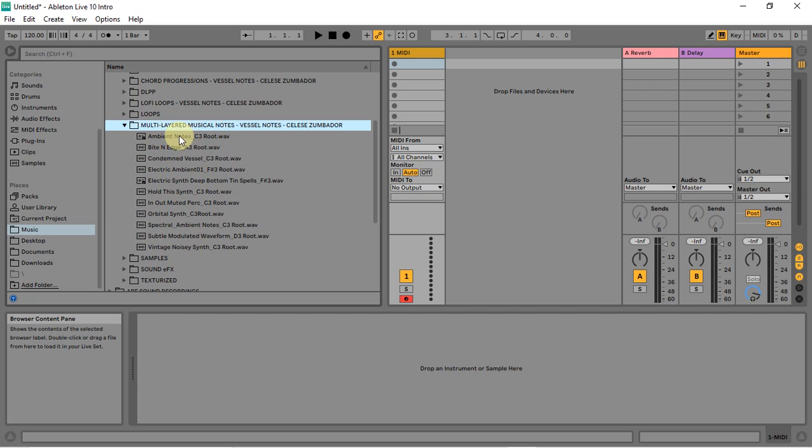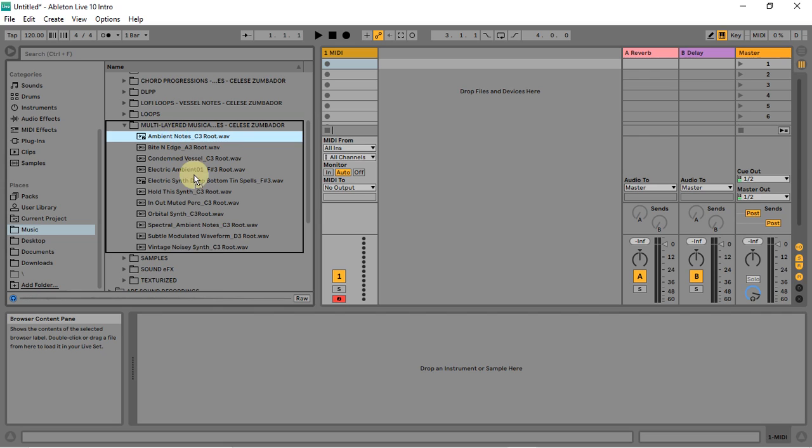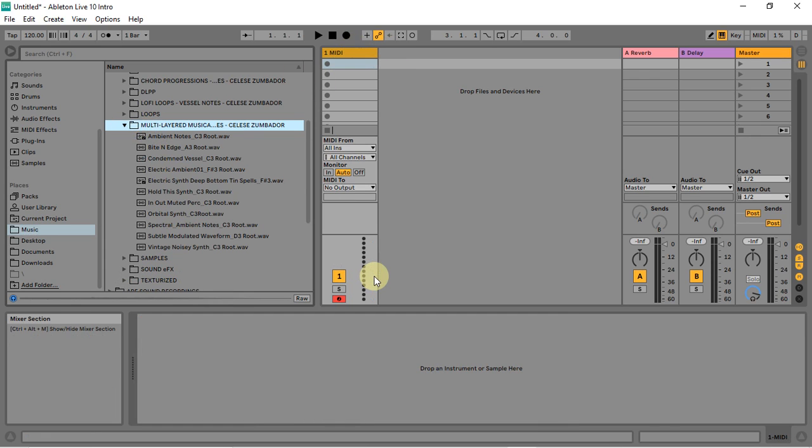If you're looking to get creative in audio production, this is a very, very quick and basic way to get started. This is literally how I start creating in my audio production workflow. So I've located the folder. I'm just going to use any sound, and I'm just going to drag it onto a MIDI track channel.